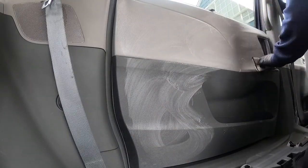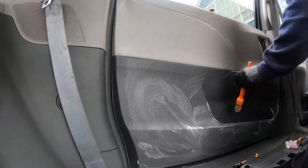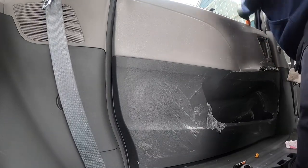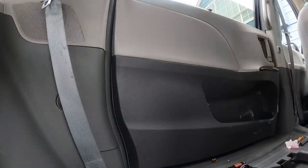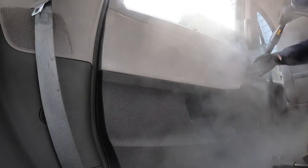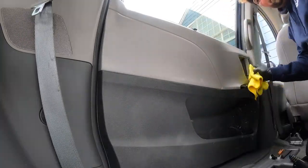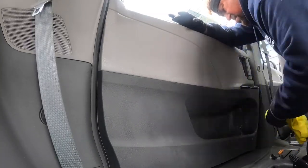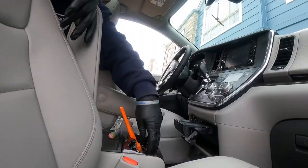Actually, I don't think this is a Toyota Sienna — I think this is a Honda Odyssey. I get confused, but doing the inside door panel of the sliding door is a real pain. It's a really good thing that you can remove the seats, so I just went ahead and closed the door and cleaned it from the inside. If you guys have a better way, let me know. Whenever you use the steam cleaner, make sure you hit any cracks, crevices, seams — things that are nudged up against carpet and plastic. The steam cleaner really helps get through that.